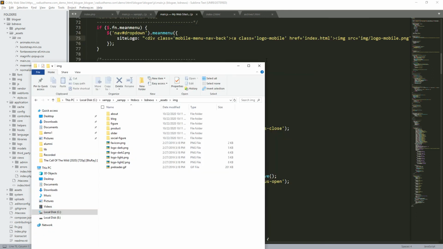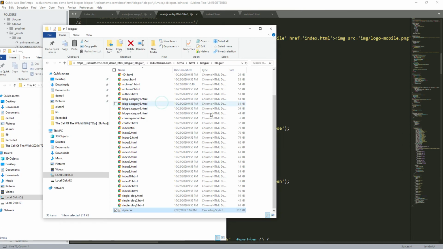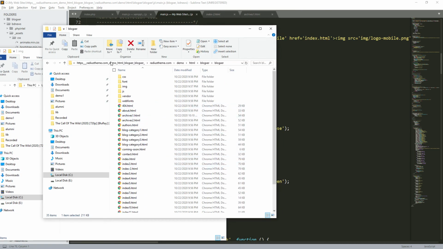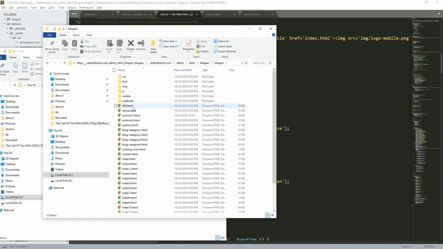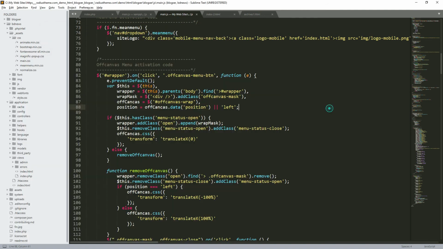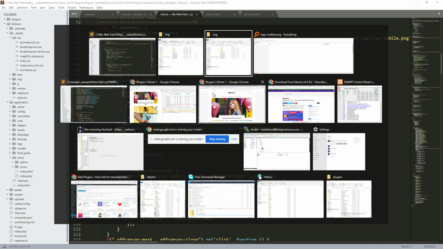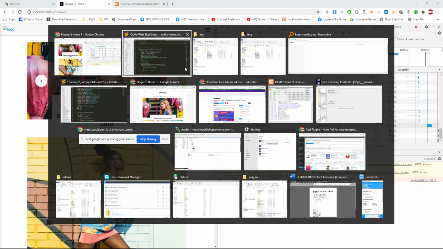So I'll come to the original template. The original template is here. Okay, yeah, I think it was not loaded because the other developer maybe loaded only the things that were declared in HTML. If we come here to img, yeah, it is not loaded. So I can get it. I can either put my own, but I want to show you how you can fix the other ones.